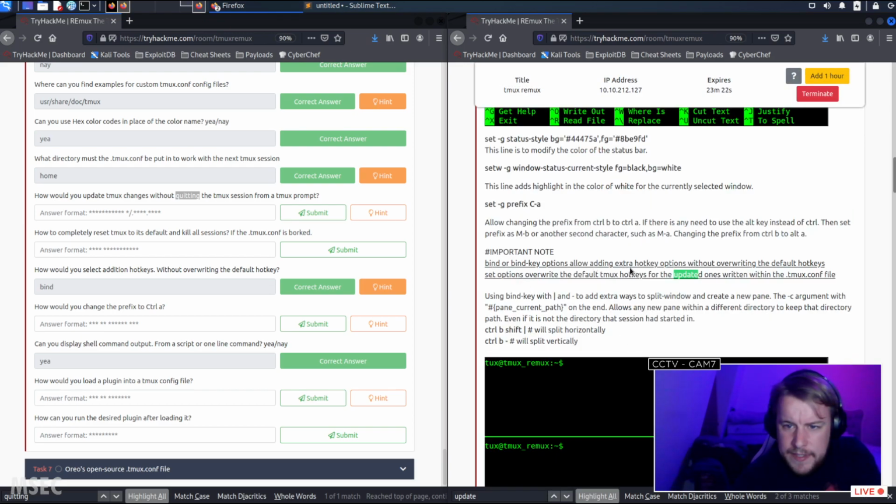Bind or bind key allow adding extra hotkey options without overriding the default hotkeys. Using bind key with pipe and dash to add extra ways to split window.